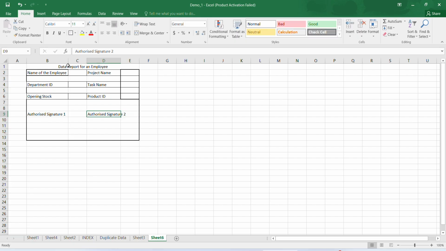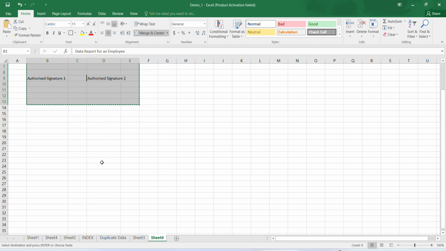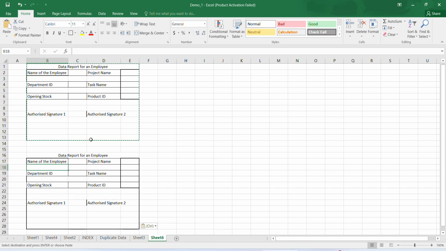Okay. So now here we should know that we can make the same report. Right now I'm only copying and pasting it for one, but let's suppose I need it for many employees, or one, two employees at a time. That we will learn separately after this one. First we are going to make the first employee.